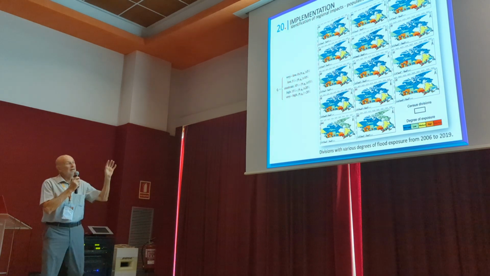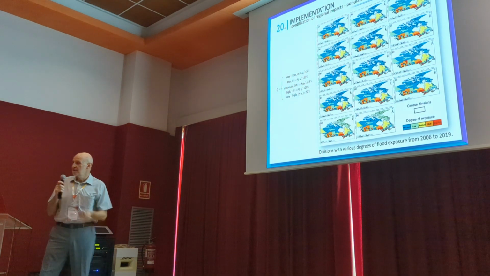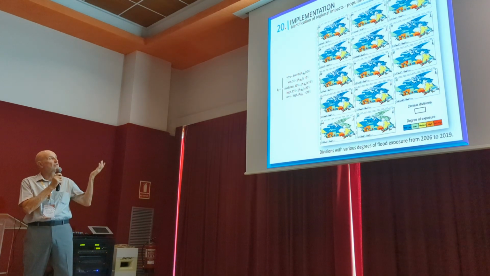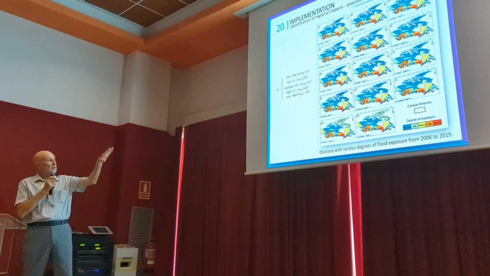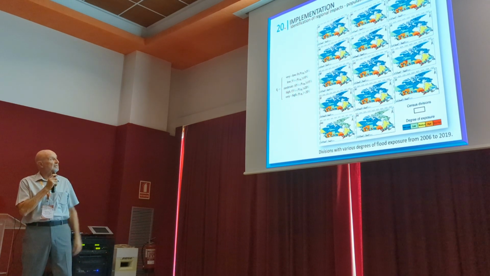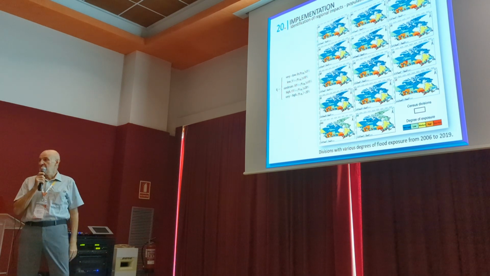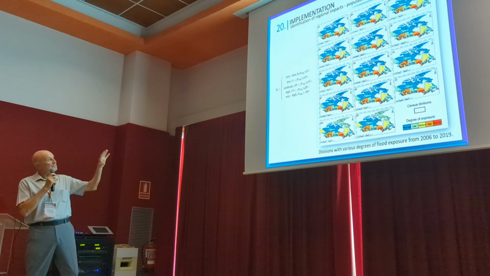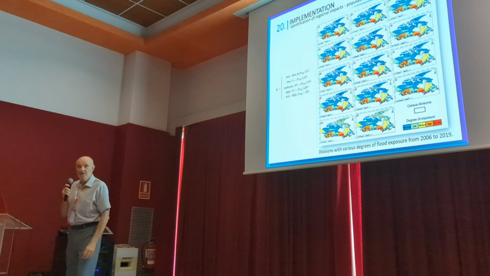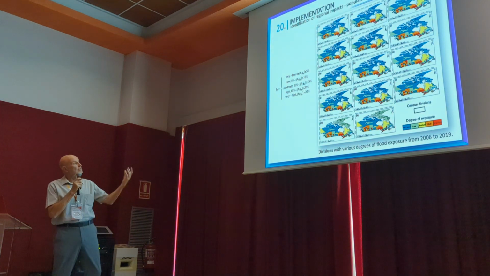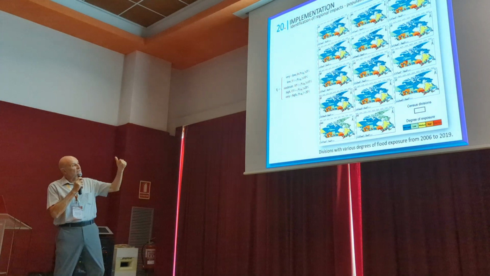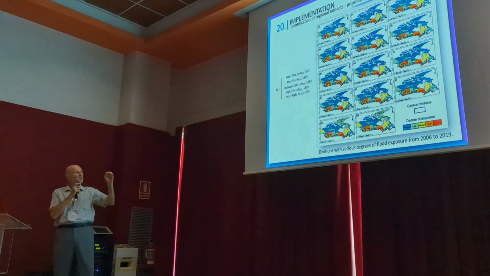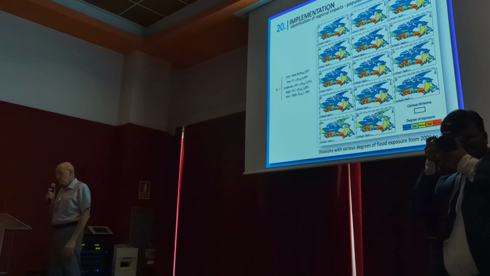If you look at the colors, the bright red are the key locations where a very high level of hazard exists for the population living in these areas. We are talking about the southern part of Ontario. We are talking about the western part of Canada, exactly where the flood was occurring in 2011. And we are noticing that the northern areas, obviously, are not of a high degree of exposure. And not only is it not high, it's actually reducing. If you look from 2006 to 2019, the exposure is changing.